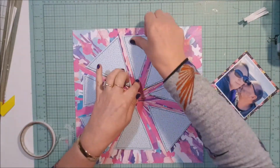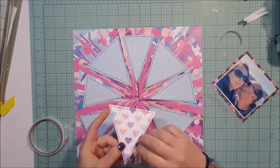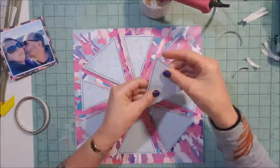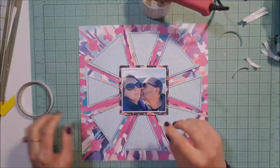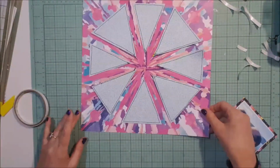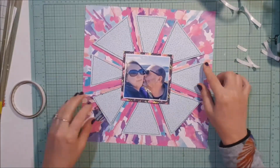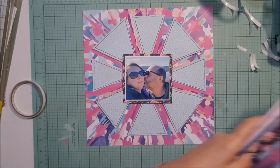Here we go. I start, as I said, sticking all these down. So I use just double-sided tape on the ones that don't have foam on it, and then the ones that have foam I've glued down with hot glue, my trusty hot glue gun. Making them all look nice and even. Put the photo back in. Decide that I need to put a little bit of pop dot in the middle there. And I'm liking the way this is coming together.